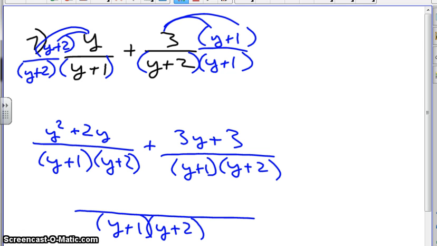And what do we have in the numerator? y squared plus 5y plus 3. Now, do you think it's possible we could reduce this? I mean, we could factor that numerator. Is it factorable? Are there factors of 3 that add to 5? If this was a 4y here, we could factor this and maybe reduce, right? That would be a final step, but this is not a factorable numerator, okay?